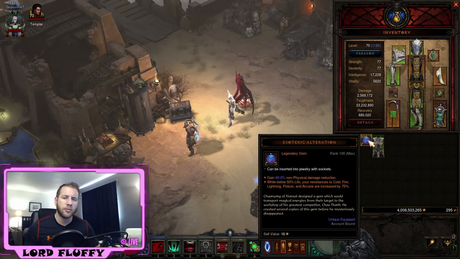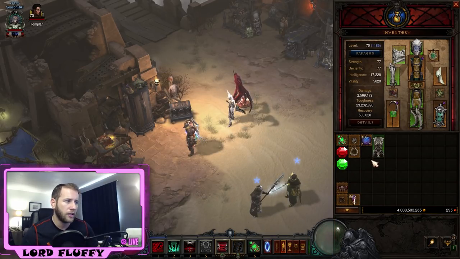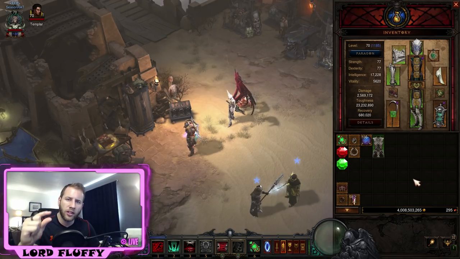You combine this with Esoteric Alteration instead of Bane of the Powerful, and you actually become quite tanky and you don't lose that much speed. So that's the number one choice if you need just a little bit more toughness without sacrificing too much speed.